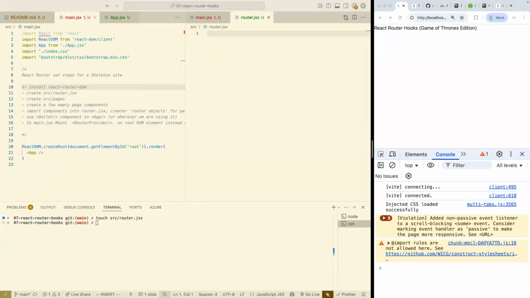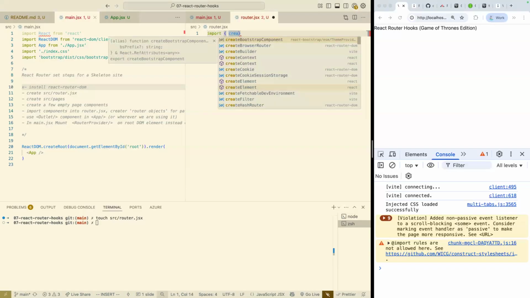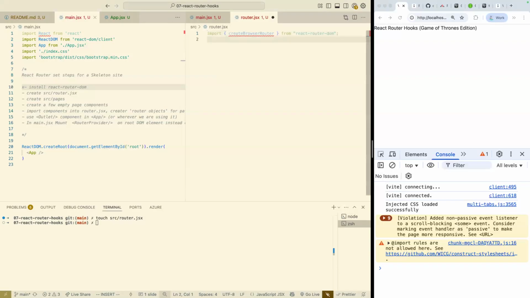And I am going to pull up some guide code to help me remember all of the different imports I need to make in here, because I don't have all that by memory. And we're going to import the create browser router that we use. We're going to need to use the app components. And we're going to need to eventually import our pages.